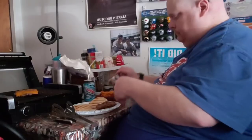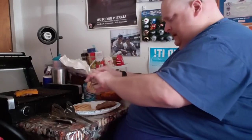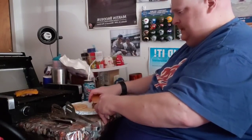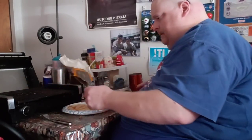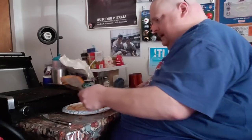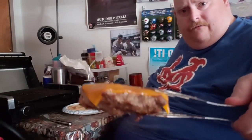We'll put a little salt on our bison burger. Alright, like I said, it's melted enough. Don't you think that's melted enough?